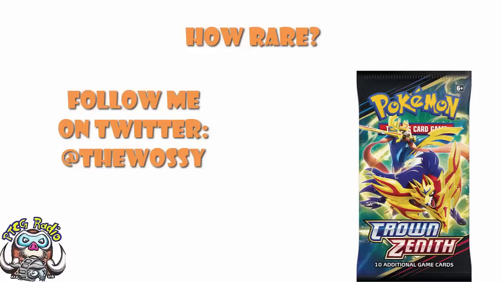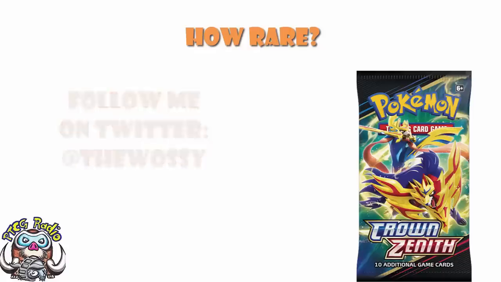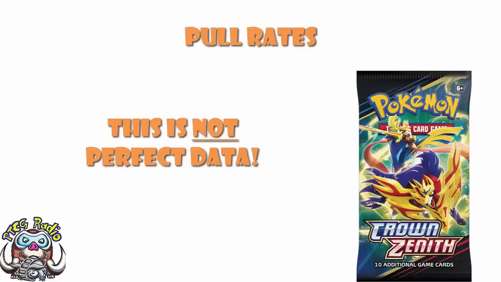So today we need to take a look at some early pull rates for Crown Zenith. Now, this is really important. Before we go any further, I need to make this very clear. This is early data from one place, and it gives us a good idea about pull rates, and it's information I'm interested in, and I'm pretty sure it's information a bunch of you are going to be interested in. So we are going to have a chat about this. We are going to look at pull rates and how likely you are to get certain kinds of cards, etc.